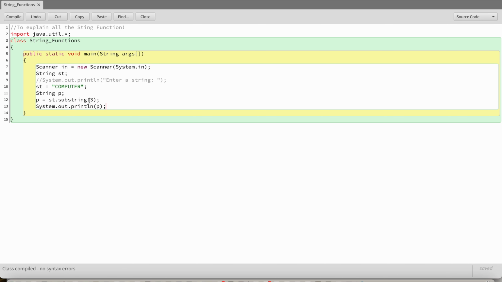Remember, if you're getting confused like this and you don't know what to do, at that time do not go with computer counting. Count with your brain. Count like 1, 2, 3, 4, 5, 6, 7, 8. Here you can see 1, 2, 3. If you count normally, then M is the third index. So remove M and remove O, remove C, and whatever rest you get is your word.